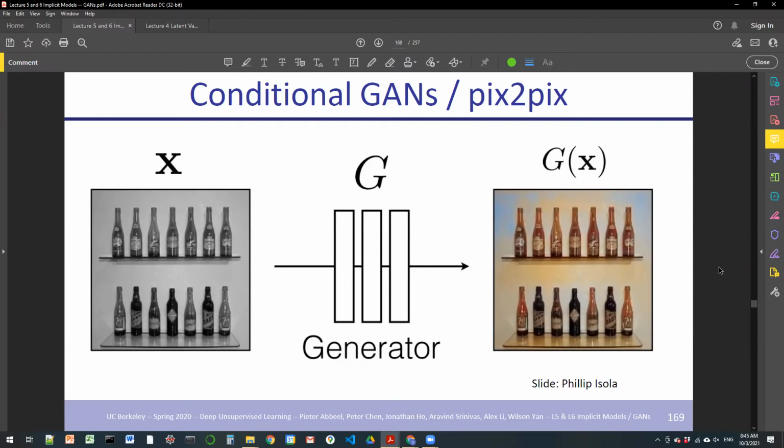Now, there are various ways in which you can train this. He talks about, for example, the MSE loss. Then you can treat each of the pixels as a Gaussian independent of the other pixels. You can treat it as a conditional PixelCNN and so on. But one of the ways that we are focused on learning, because this is a lecture about GANs, is how we can use the GAN setup to generate this kind of conditional GAN, where you provide an input, take it through the generator, and you get some modification of the input that you're seeking.